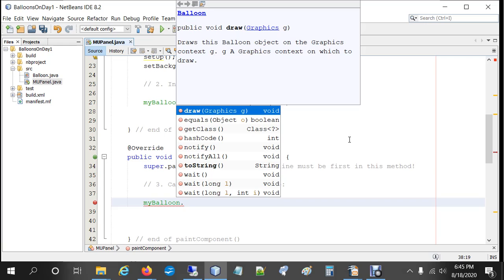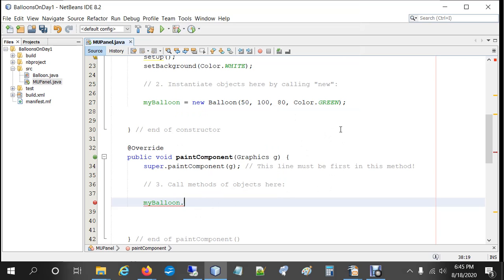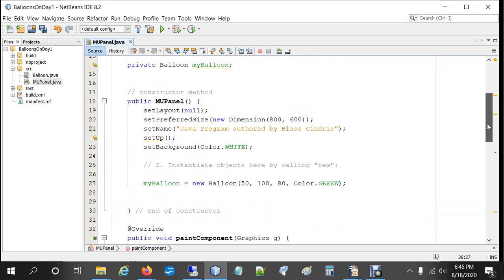Okay, it's going to specify the window, the parameter that I'm going to use here is the graphics window in which this is going to be drawn. I'm not sure, so I guess I can just type it. So I specify graphics window G is the window in which I'm going to draw my balloon. There are other methods that I could have used, but all I want to do is draw the balloon at this point.